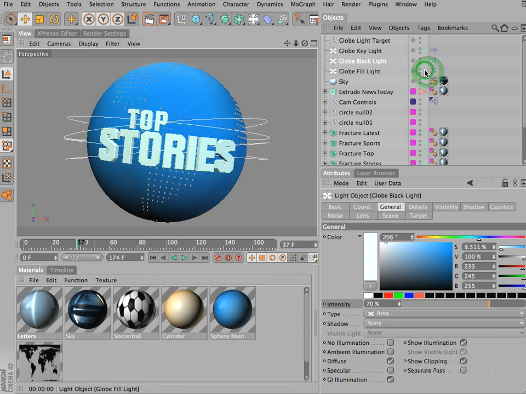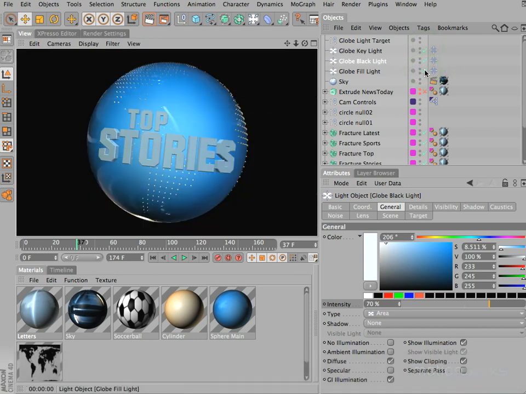If we switch all our lights on now and hit render, okay, you can see that it's not looking too bad. It's quite even with a little bit of contrast, and hopefully that will give you some ideas of how to start off lighting some of your objects. If you don't use fill lights, you will end up with quite a few darker areas where you lose a lot of detail. Adding in fill can certainly make for some very interesting lighting effects.